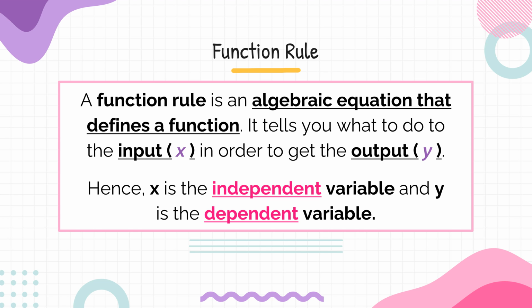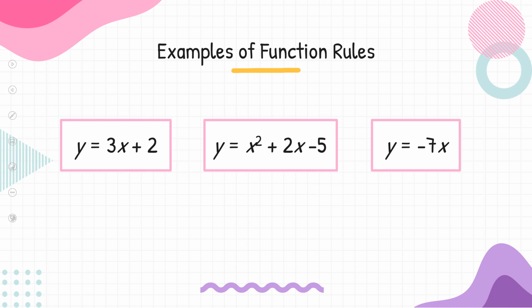So think about that a little bit. If x is your input, it's what you're putting in. It's your independent variable because that doesn't change. That is something that you are actually putting in. It is something that you are causing. But the y variable is dependent on that. It's what you're getting out of it. So, remember our function machine, whatever you're putting into this machine is going to be dependent on that x value. So let's go into that a little bit more.